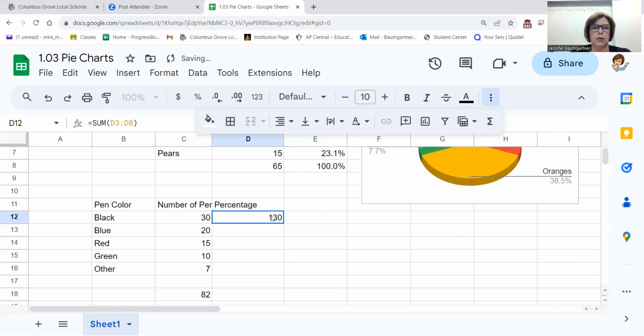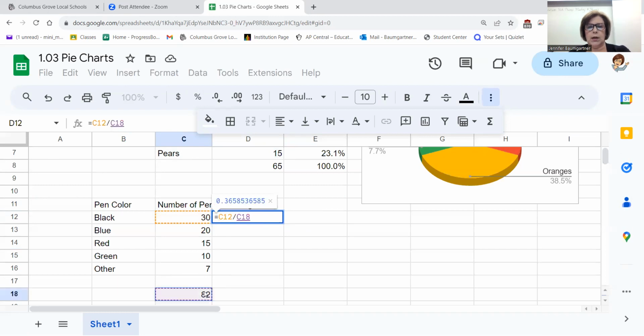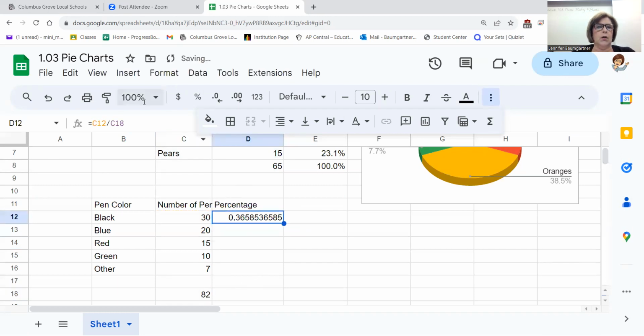Oh, that might be right. No. This time it didn't give me what I wanted, so I'm going to have to do this like that. Here we go. Percent. Let's change the decimal and we'll drag this down.